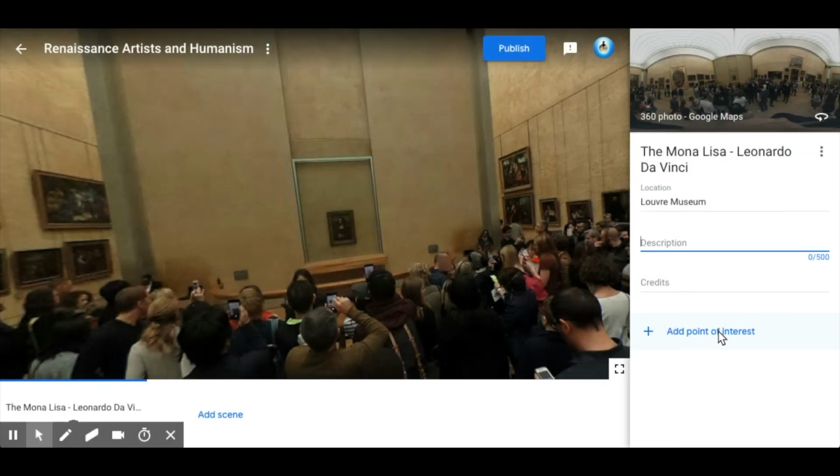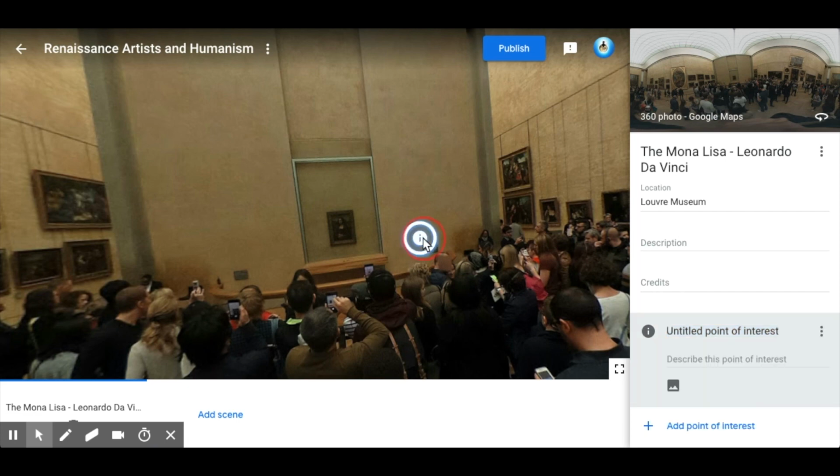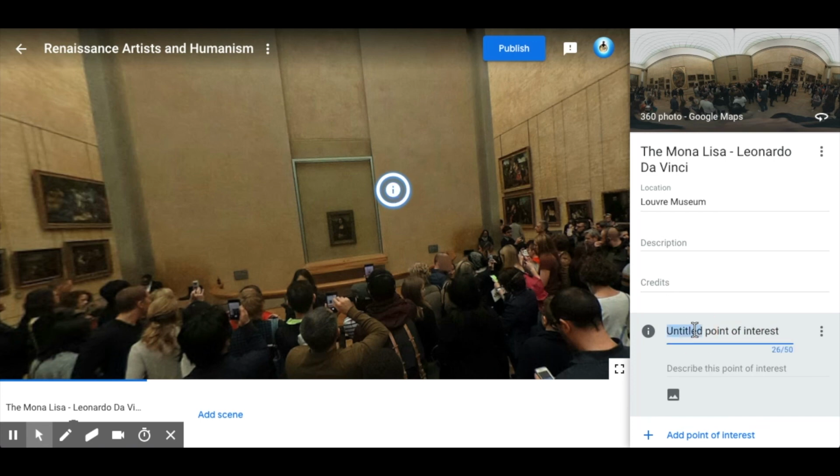Now, if you click on that, it's going to give you this bullseye looking thing with an eye. Students are able to click on this once it's published, and it opens up a new point of interest where you can give them a little bit more of a description on that particular point. So I'm going to put painting by Leonardo da Vinci, and you can put a description as well. So it's very selective in what you can actually do. You can get very customizable.